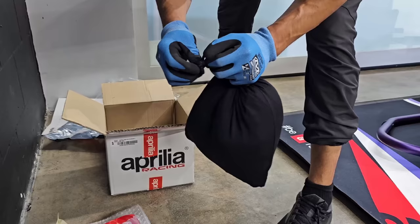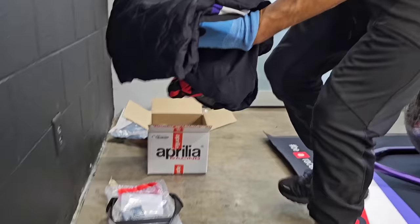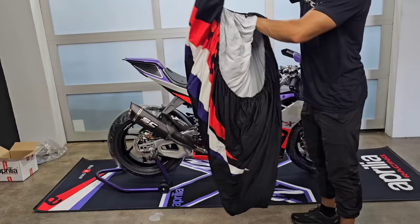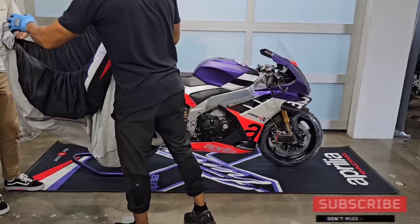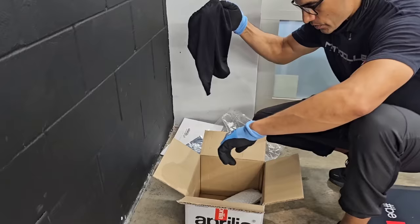This looks like the cover, the indoor cover. Yeah, why don't we put it on the bike? This is the front. Philip, if you can take the other end and stretch it back. Is it obvious which side? Okay, so that's the front. I'll trade you. Cool. So that's for your indoor cover.